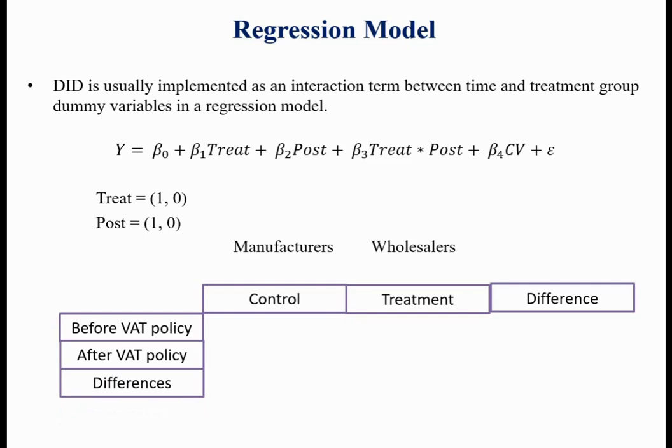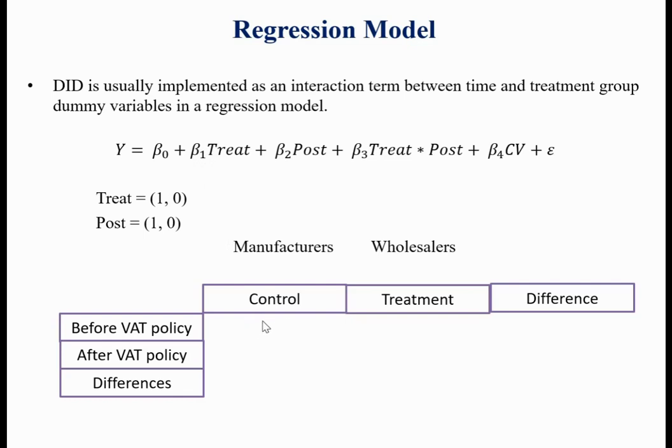So in a typical empirical research, we will have panel data, okay? And when we have panel data, this regression model will have a subscript of i and t, representing the firm and time observations. And once we are interested in finding our estimates for the difference before and after the intervention, we'll be interested in our coefficient estimates. So what is going to be the beta hat at each of these sections?